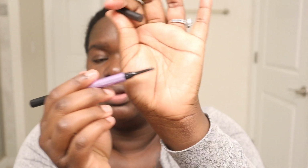So I never really used a brow gel before. This is in blackout, which is soft black. So I'm guessing I have to use a light hand. One side is a pencil and the next side is an ink stain gel. So this is the ink stain side. We will stick to pencil. And this is the pencil side. And like I said, it's in blackout, which is a soft black color. Ooh, it's dark. Okay. Gonna use a light hand.